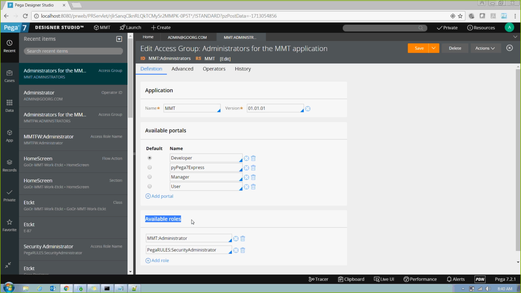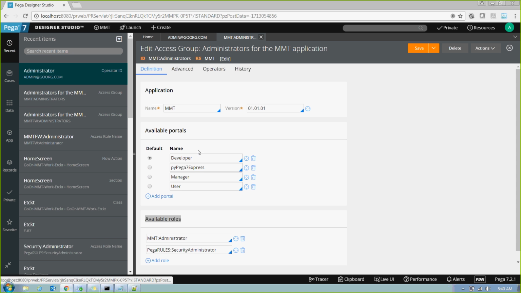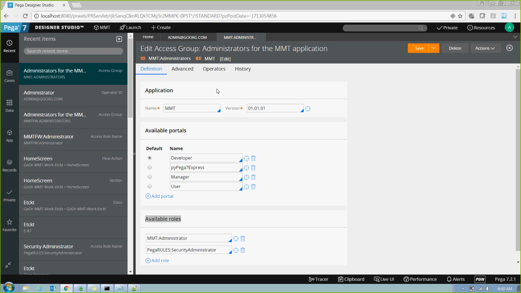So you maintain it in an access group because, let's say for example, tomorrow somebody else joins my application. I can't create again all the instances for him, right? Like all the portals, roles, and everything for him. So you maintain one access group, and whenever somebody joins, I simply map the access group to him, then he'll get all these things, whatever is specified here. So one single point of contact for all these mappings you can see: access group.